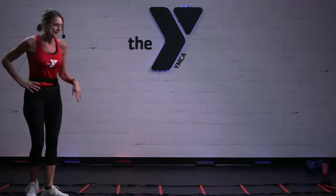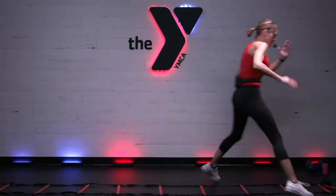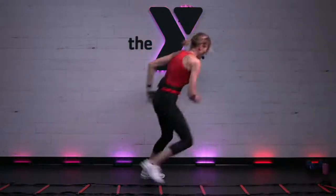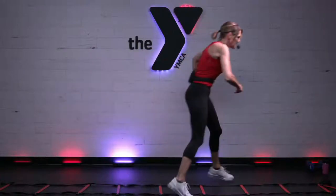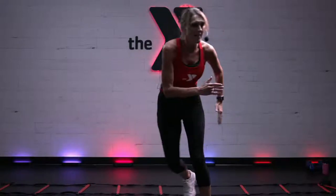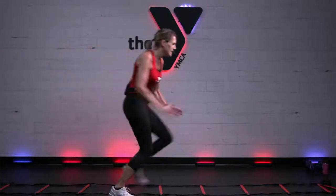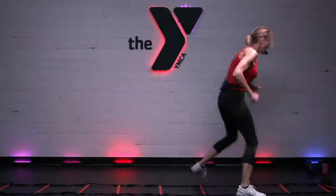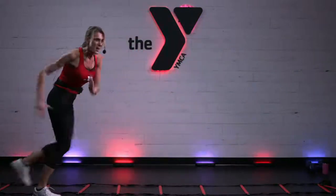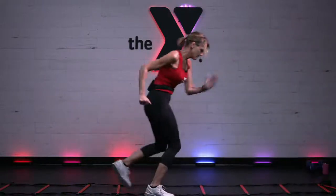All right. Now, you can be straight ahead. I'm going to show you. You're hopping over. Skate. Skate. Traveling skaters. Go. So, in place, if you don't have it, you're just going to come forward and then go backwards, okay? Side to side. Or up and down your ladder, whatever direction you've got room to go. Maybe four or five forward, then go back. That backwards training is so important. We lose it because everything is frontal.